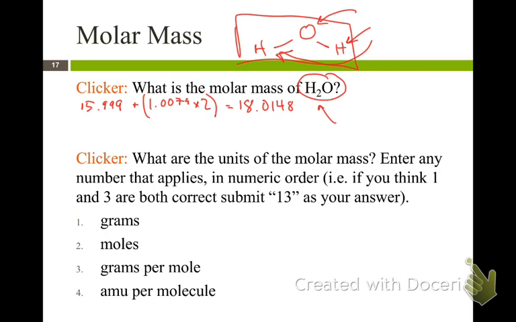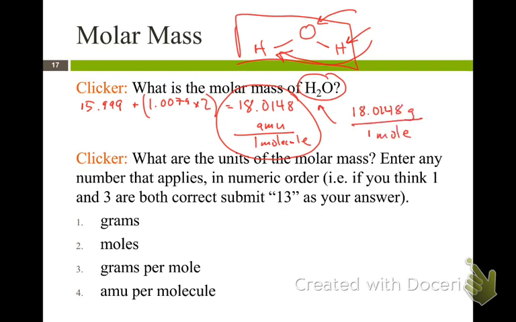So there's two different ways that we can look at the answer to this. The answer is either AMU per one molecule. So this is how many AMU one water molecule weighs, but it also is 18.0148 grams is the molar mass. And so this question specifically asked about the molar mass. So the molar mass would be, we would use units of grams per mole. So if we have 18.0148 grams of water, we know that we have 1 mole of water molecules.